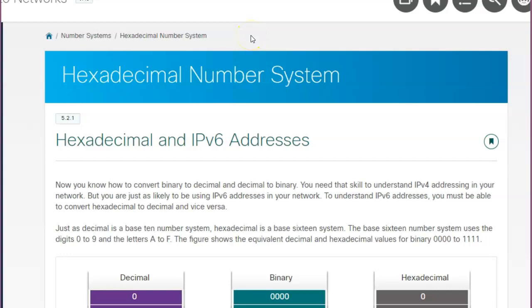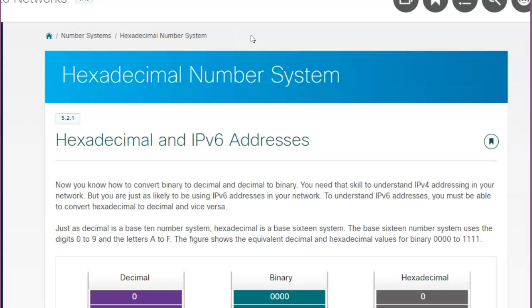Now we're going to talk about the hexadecimal number system. We don't use hexadecimal in IPv4, but we use it in IPv6. We haven't talked about IP addresses at that level too much, but IPv6 was created because IPv4 was running out of physical space as far as numbers that could be assigned to devices. So now you've got an IPv6 system, where I can't worry about octets and I can't worry about binary because I don't have enough combinations.